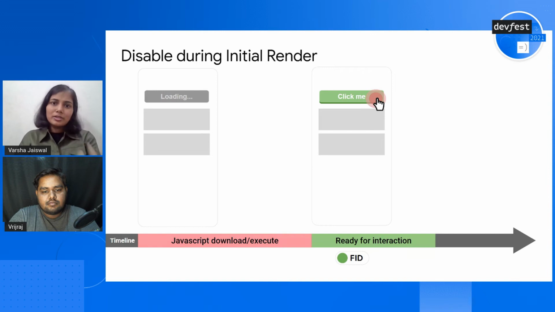So try disabling those things until and unless JavaScript is getting executed. And once it's executed, then provide the actual screen that okay, click me. The user will be able to know that okay, now the data has been loaded, and once the user clicks on the button, on the link or wheresoever, it will be ready to interact, right?